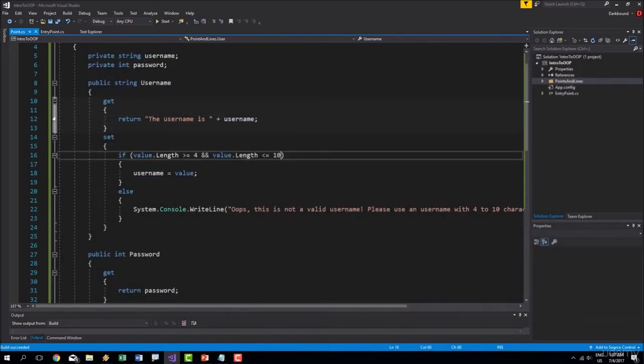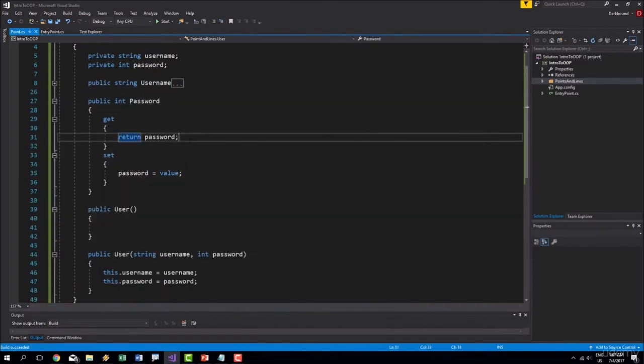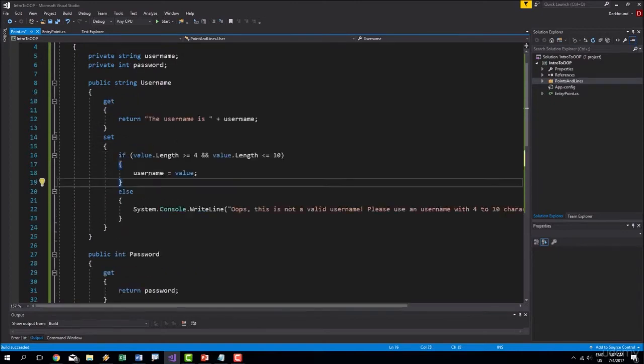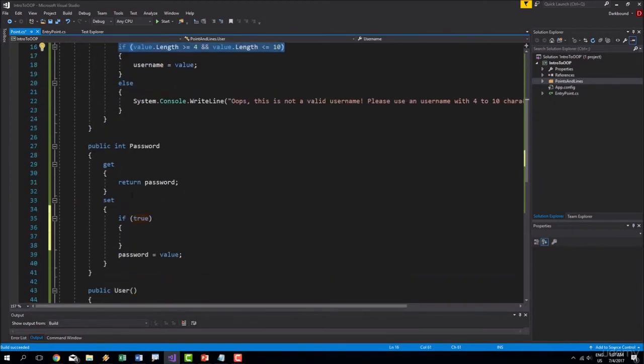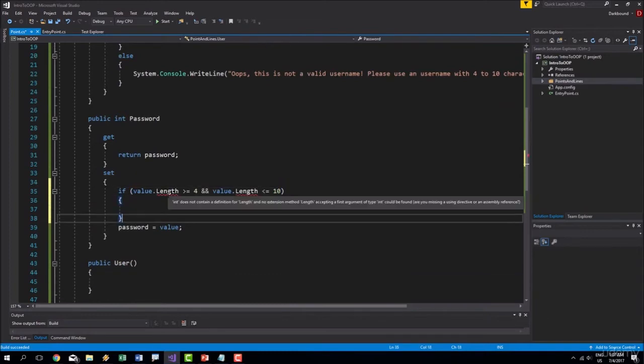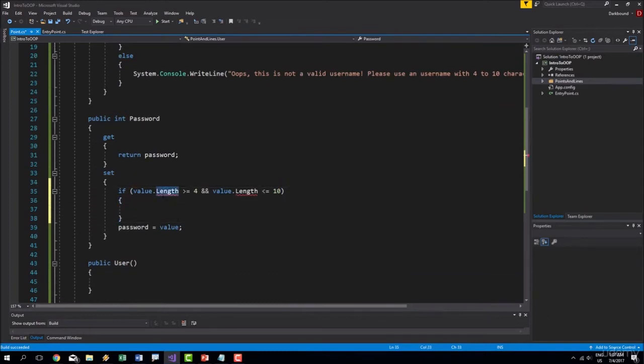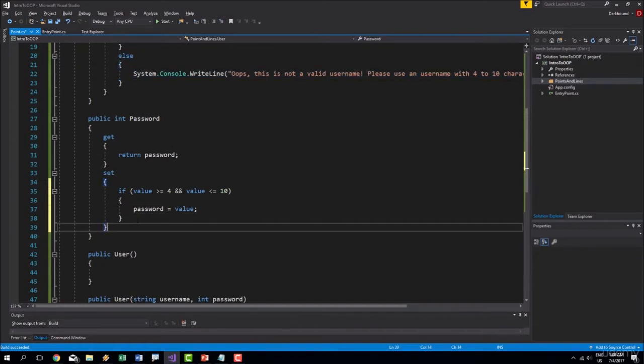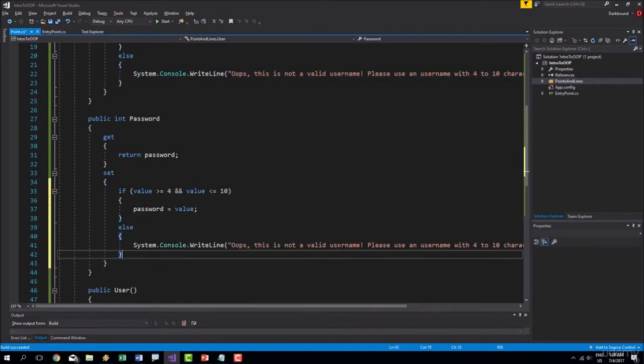We can do the same thing for the password. So let's minimize our username, and we can say password is valid only if, actually I'm just going to copy it from here and I'm going to paste it. All right, just that we are no longer going to have the length because we only have numbers here. And now we also have a validation for the password. This is not a valid password.